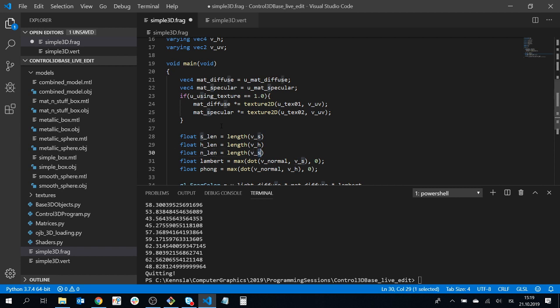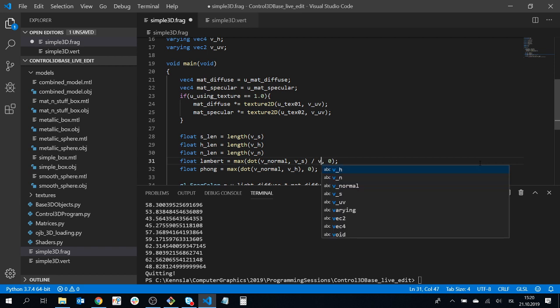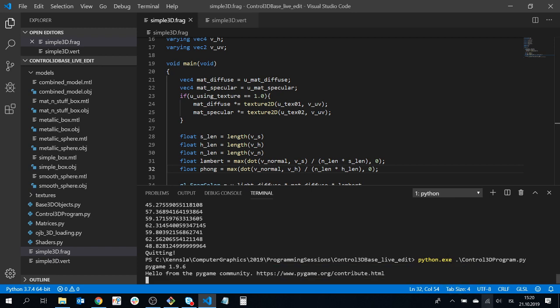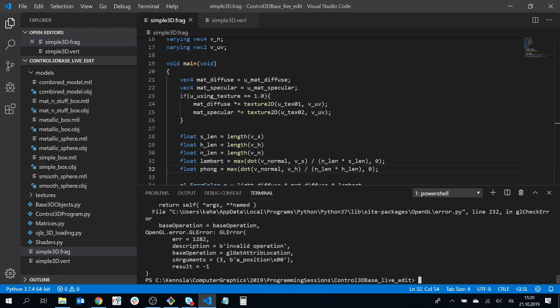And normal length, and then take this dot product here and actually divide it by, this was s and n, so n length times s length, and this one, that's normal length and h length. Let's see if we can make it look a little bit juicier if we do the actual calculations.